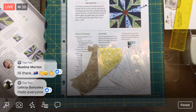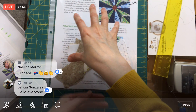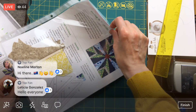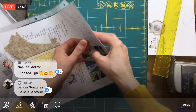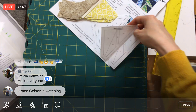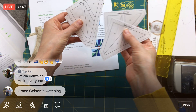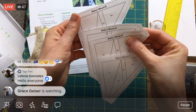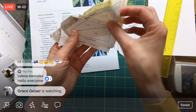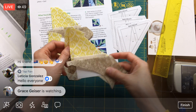Okay, Betty's Bloom. Let's first see what we have going on in here. While I'm working on blocks, if I don't finish them I put them in a sleeve and continue later. Oh there's a lot in here — is there more than one page? Oh yeah there is. All right let's get everything out and look at what we got going on. It looks like there are B blocks — I have four B sections and four A sections. We've started the A sections it looks like. Are they all the same? Yeah, I've been doing them all at once.